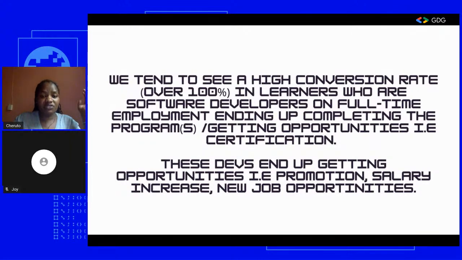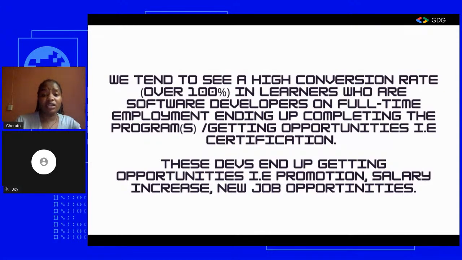And what we've seen for sure is when we collect stories based on people who complete the program, the highest percentage of them would be the ones that have full-time employment and are software engineers. And we see that through these programs, they're able to get opportunities.